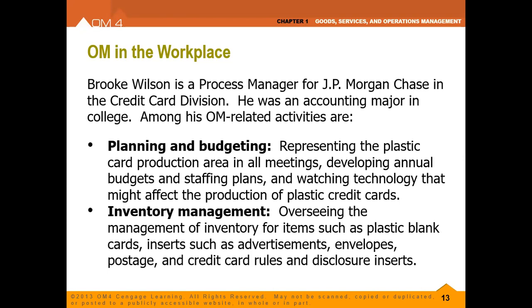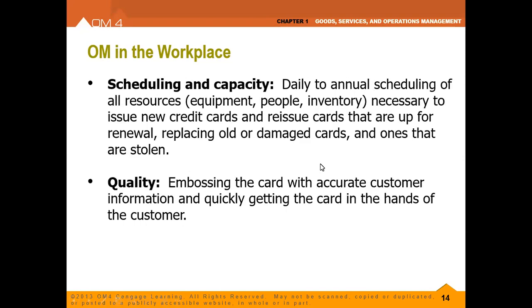And then we have inventory management to manage items like the credit cards, making sure we have enough, not too much. You know, the envelopes, sometimes they have promotions and send them out. So you need to make sure you have all that. And then you have scheduling and capacity, daily to annual scheduling for all different things like equipment, people, inventories.